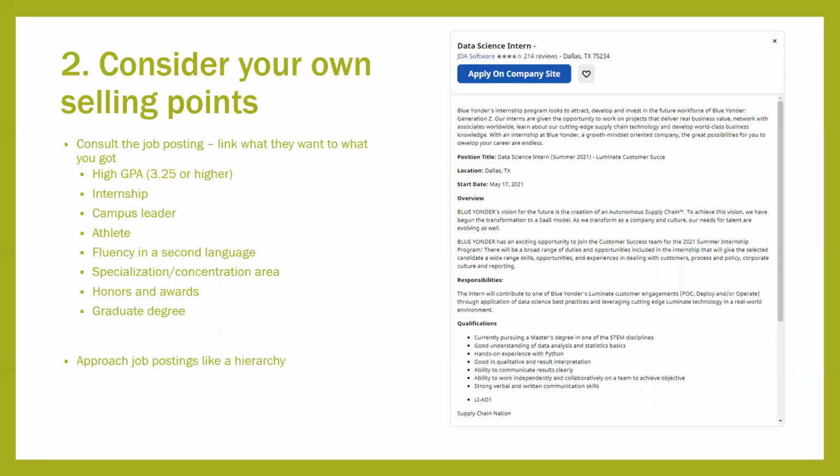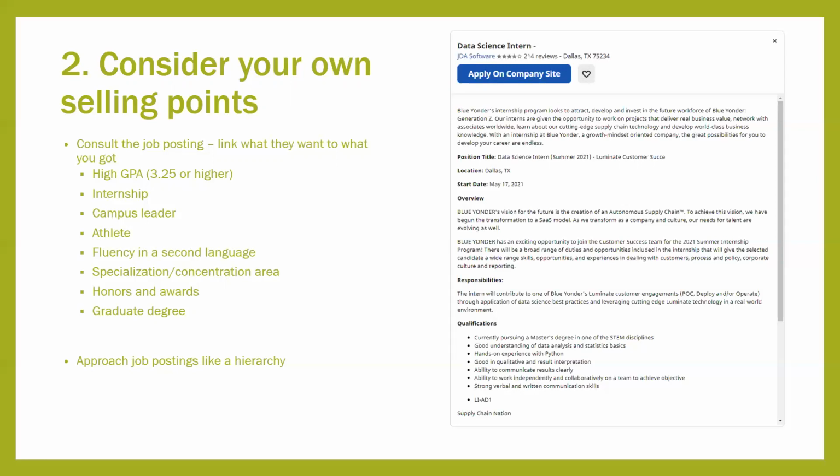So now we're going to look at the job posting that's here. You want to approach the job posting like a hierarchy. You can see here that their goal is they're looking for interns. They're kind of describing what they're going to offer for interns, what the point is of having these interns. And they give some basic information about the job. And then they explain an overview of what these people will do. Then you go into the responsibilities, and this is the part that you'll focus on and that you have control over on your resume, right?